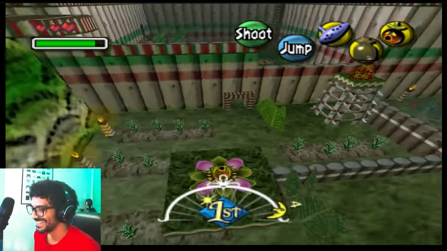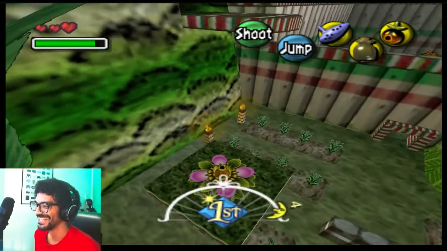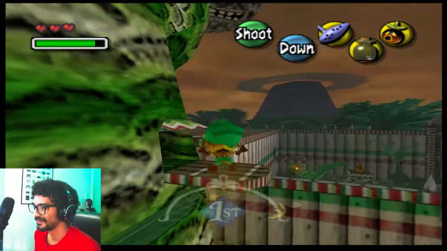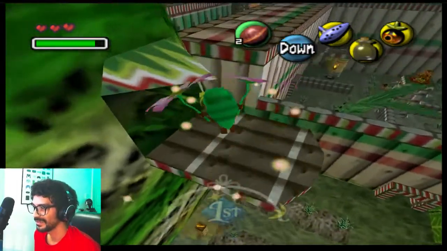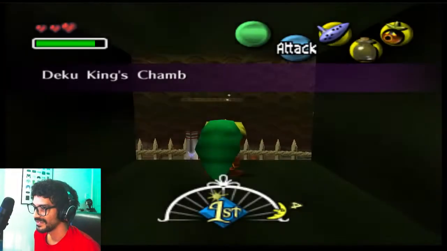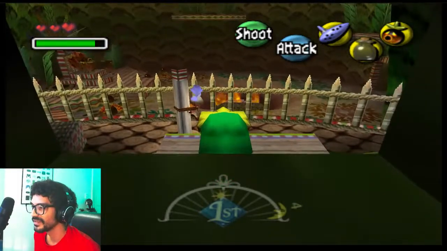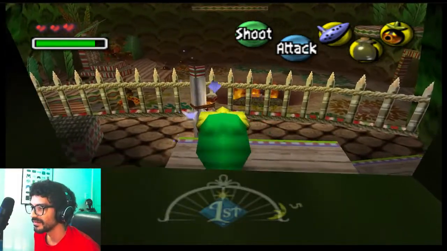Oh! God, just capture me. Capture me, God. Send me back. I think I did it. I'm up here now. I did it! I'm in the Deku prison thing. How do I get you out?